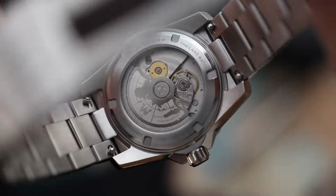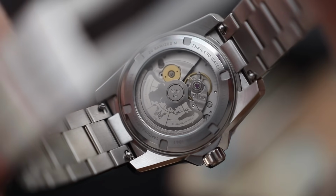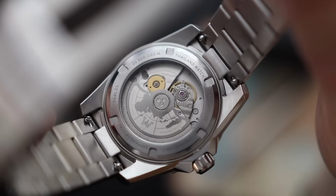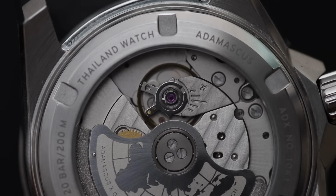The movement used in this watch is the Miyota 9 series movement, caliber 9075 to be exact. It beats at 28,800 vibrations per hour and has about 42 hours of power reserve with 24 jewels. This is a great solid movement. It's exactly the type of movement that you would expect in a watch in this price category. It is a true GMT movement with a jumping local hand.